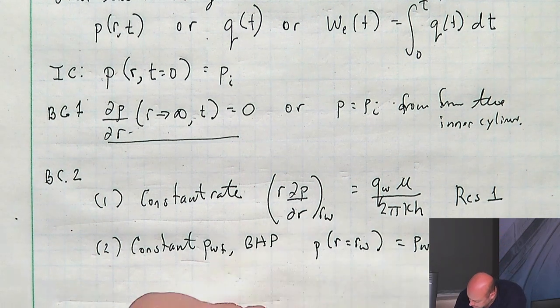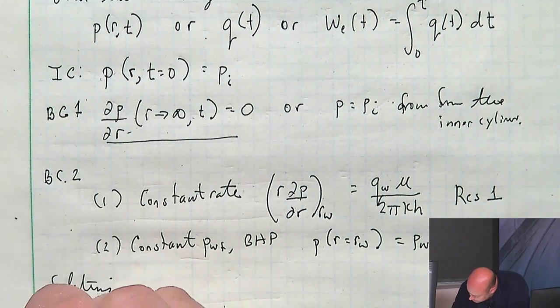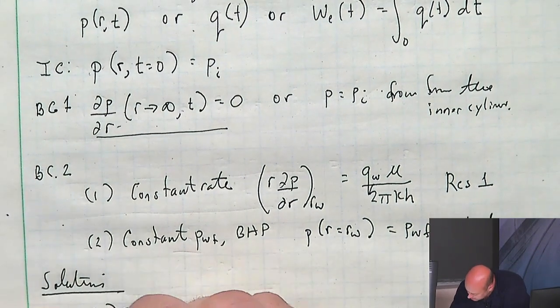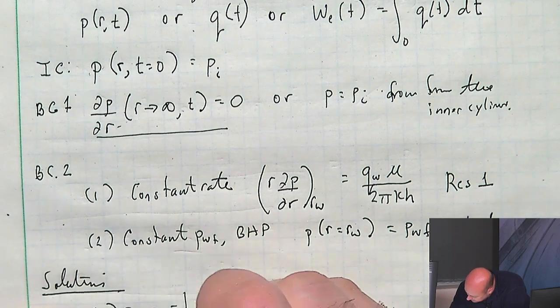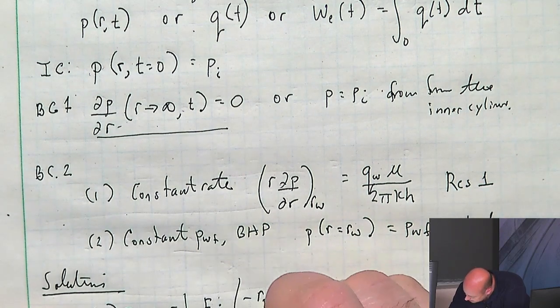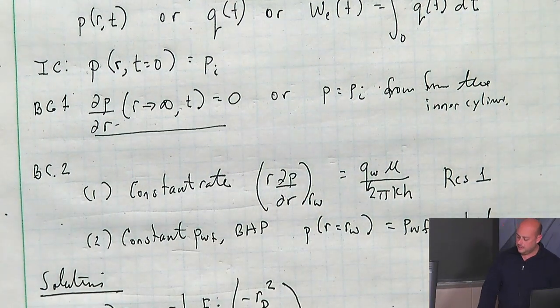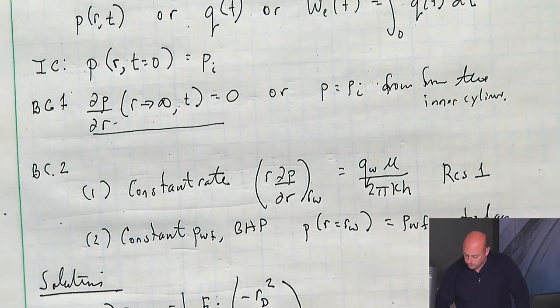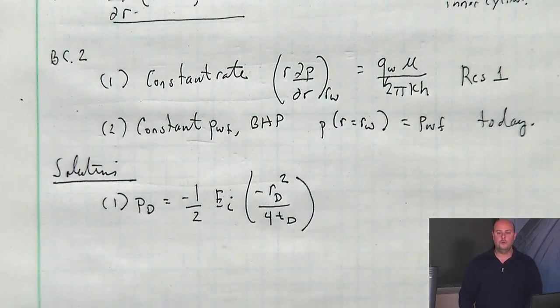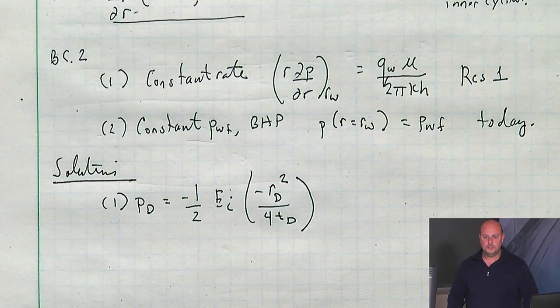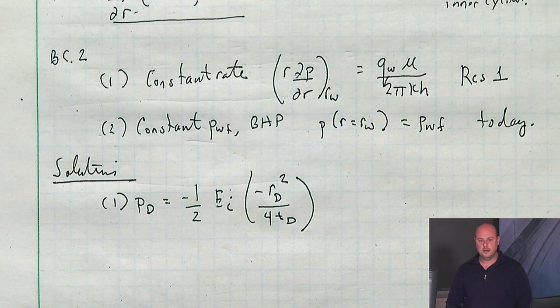The solutions, the first one was the dimensionless pressure is equal to minus 1/2 the exponential integral of minus RD squared over 4TD, right? This is the solution for a constant rate well. Now, if you're anything like me, the first time you saw this, it was a little intimidating, right? You've probably never seen the exponential integral before. This was a little daunting. You had to get used to it. If you recall, there were some approximations that involved logarithms, which made it a little bit simpler.